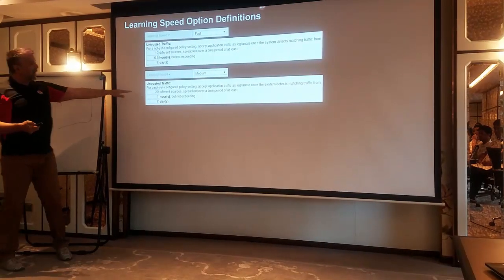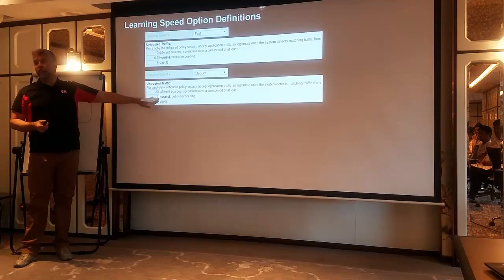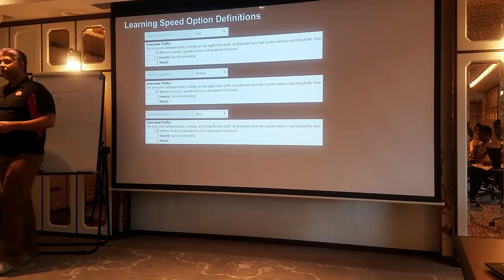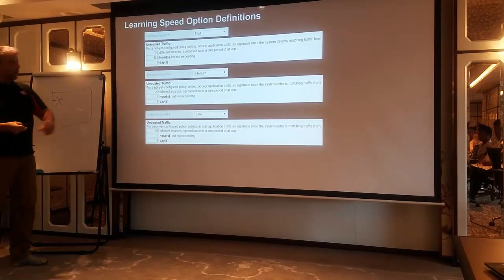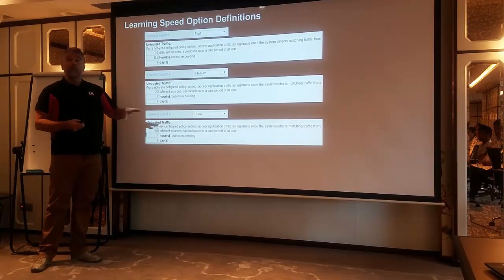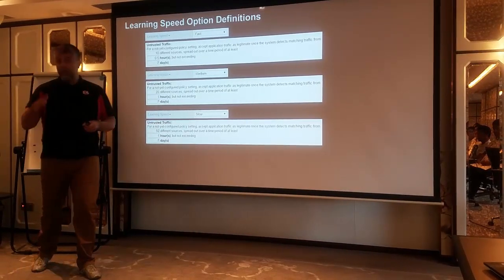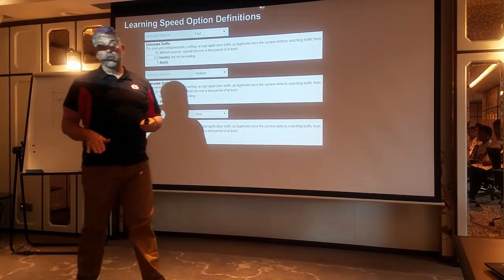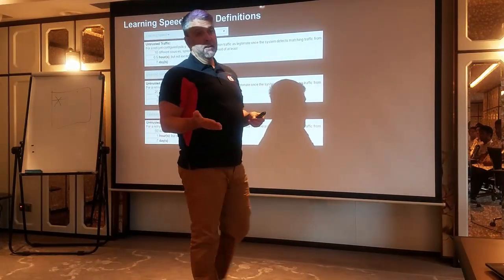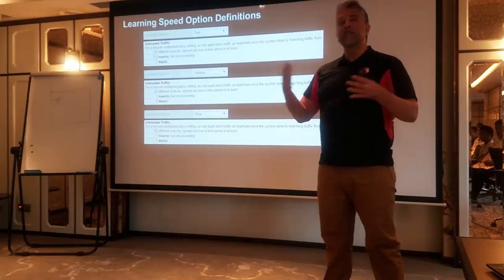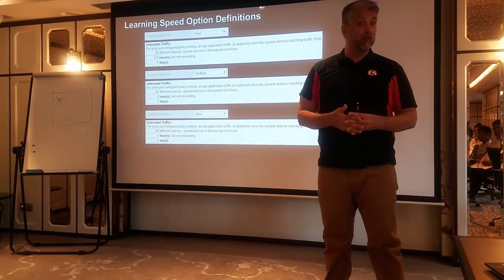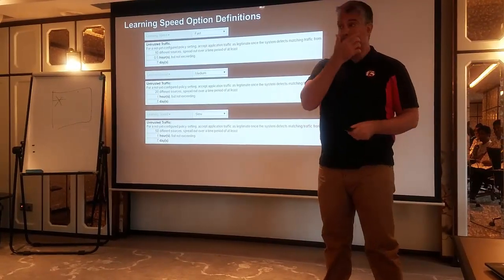We have medium. Now it says, nope, I need 20 requests, and there needs to be an hour in between them. And then you've got slow. It says, no, I need 50 requests. So if you're using slow, the learning scores are going to go up a lot slower from untrusted requests. So I have more time to recognize malicious requests and ignore them.